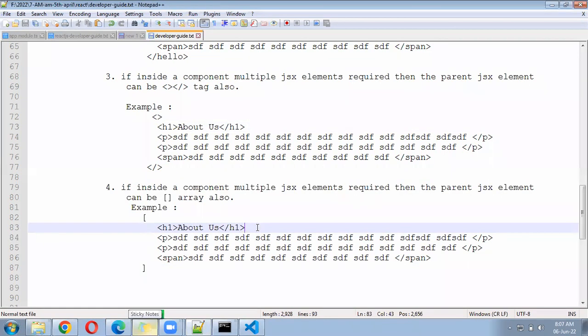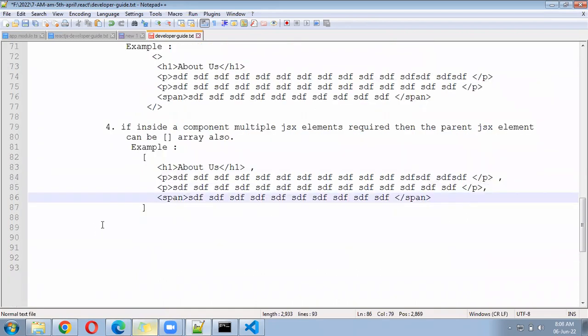So suppose h1 becomes an array element here, a comma is required, paragraph is the next element, and the last comma is optional, just like this.